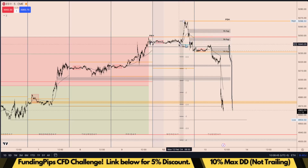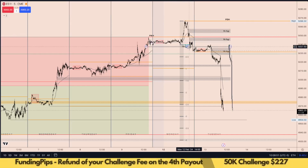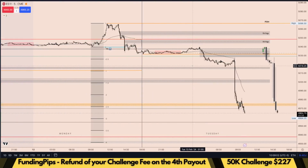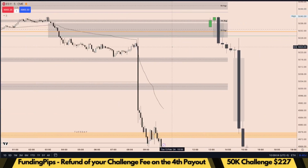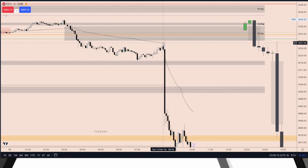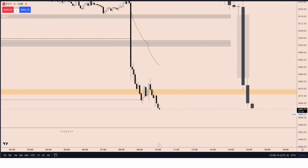Are there any questions about our final manipulation above the previous week's high? Dump back inside of the range during the PM session, Asia consolidation, London manipulation, go sideways right here at this high and then reverse back down. Where did we react and reject from? At the CPI news candle, we retrace back to the VWAP right here. And we smack lower. Very interesting.